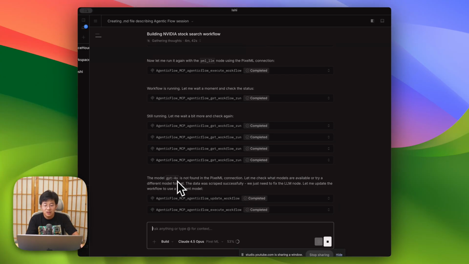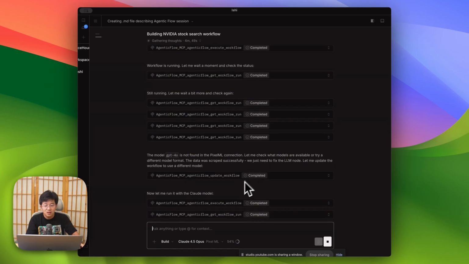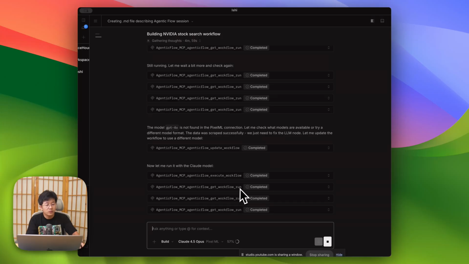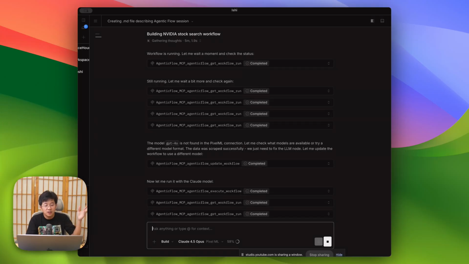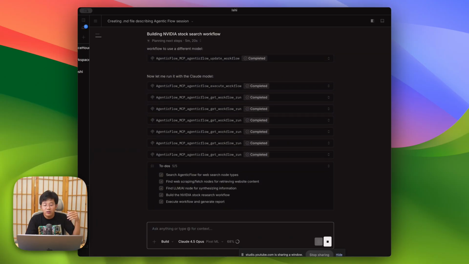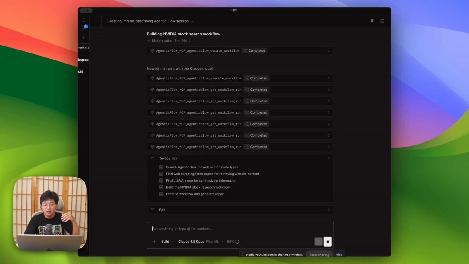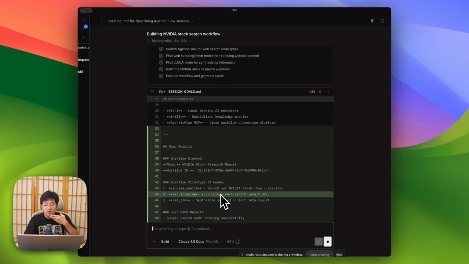So, and also you can see in here, he is still running, and he finds that this model is not working in the connection, and he will try another model. He will get the workflow run because every time he executes something, he actually catches the status from the AgenticFlow engine, because we have a core engine that executes the job, right? And normally this job needs you to do it, but for now Ishi is going to do it, and he is fetching information. What we are creating is a loop where AI can actually do the work for us. He even finished the workflow and also generated a report. Let me see what he has. Okay, the more results.